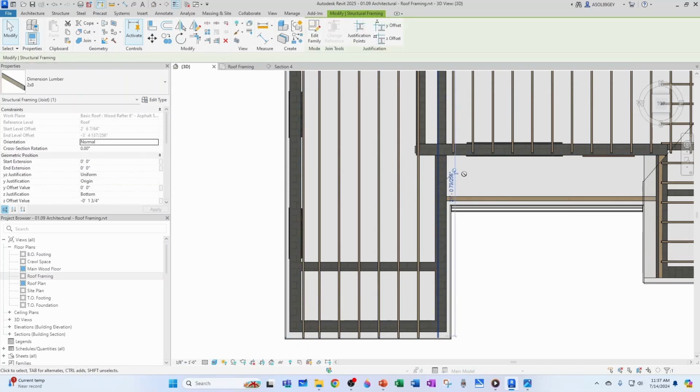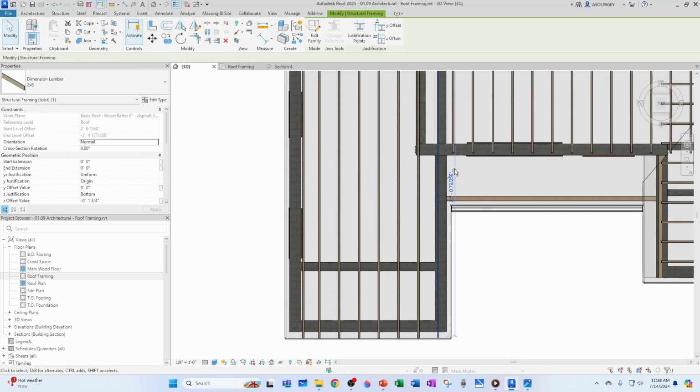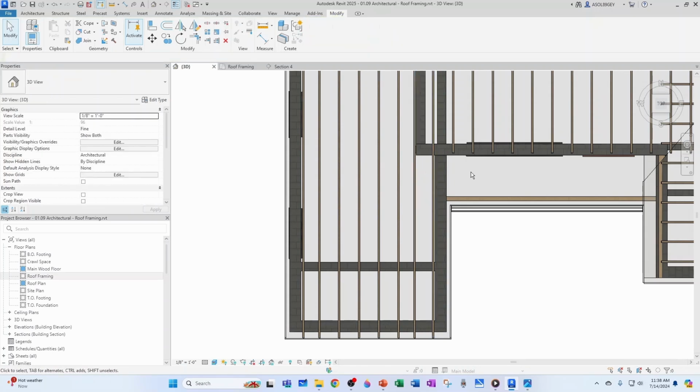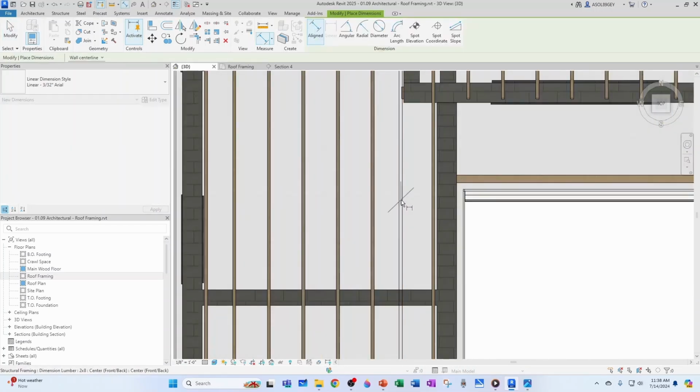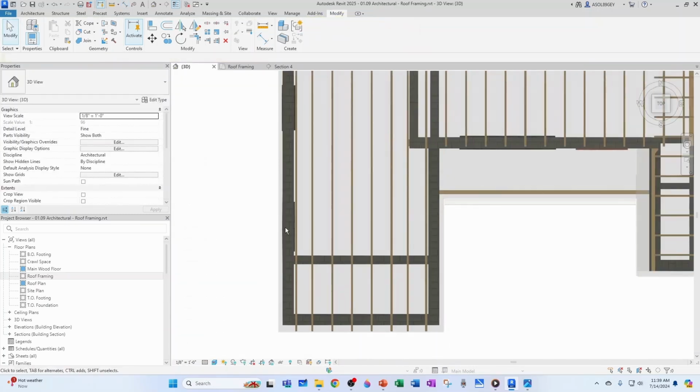And then this one, for example, if I try to move it without unpinning it and I nudge to the left, it gives me this error, right? So I just click on it, I unpin it, and I can move a little bit to the left just like that. I can do the same thing with this one. Unpin it, and then move it a little bit to the left. And then if you want to comply with your 16-inch on center, you just dimension from here to here, and then that's under the 16, so you're fine. And the same thing on this side.